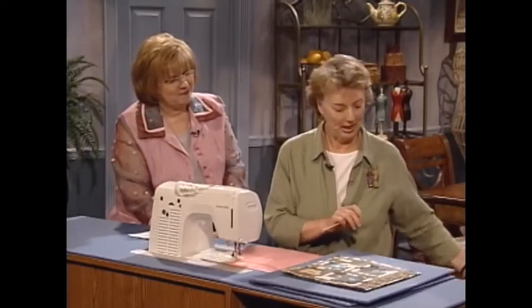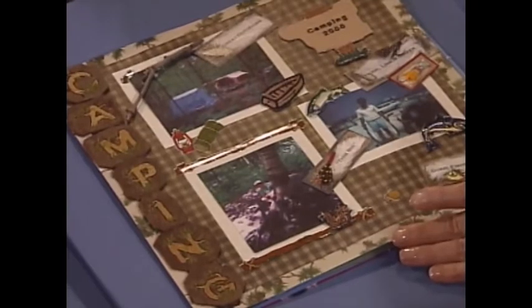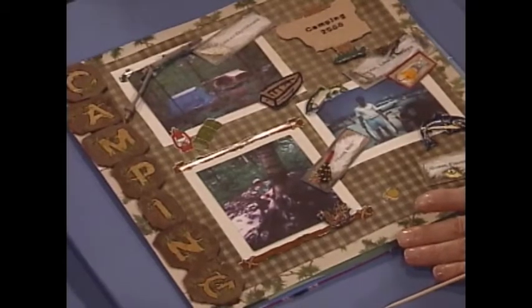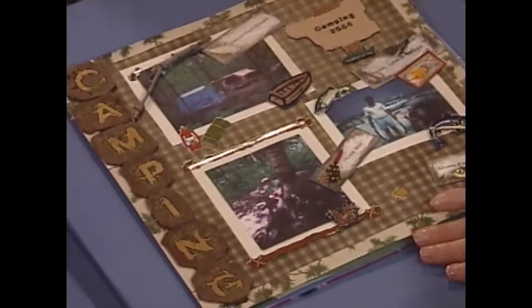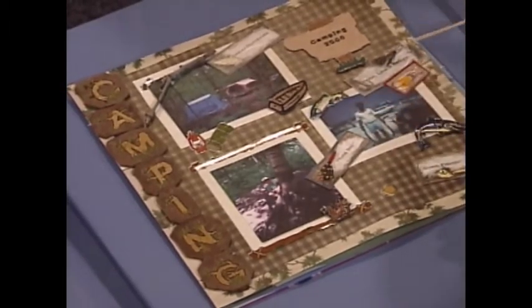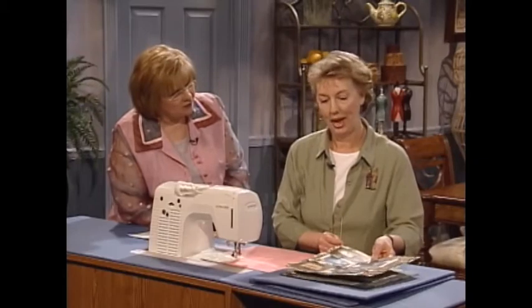And then the next one, my family went camping, so I had to make a camping sew booking page. On the letters, what I did individually is I sewed on leather and cut each individual letter out, and so that formed the camping word. And then I embroidered little camping designs and cut them out and glued them on. That is so dark. You actually did machine embroidery on leather. I did. I love it.